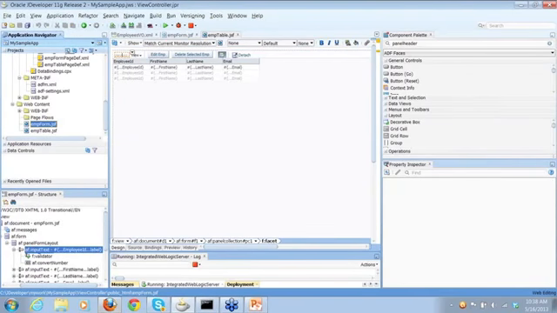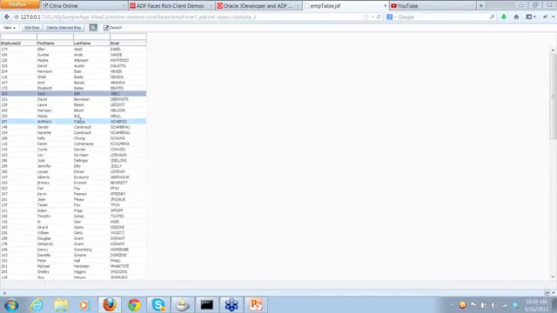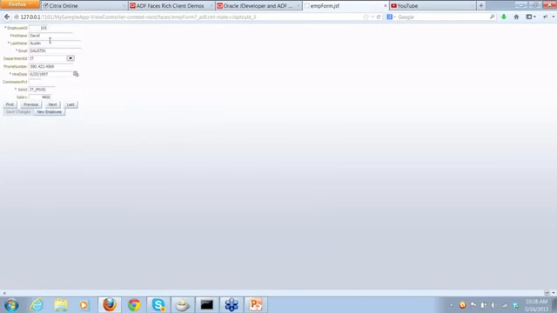If you want to get a quick glimpse of what this looks like, I'm going to show you this application. This is in run mode right now. I can highlight one of these employees, and then I can edit the employee, and it allows me to make some edits here.